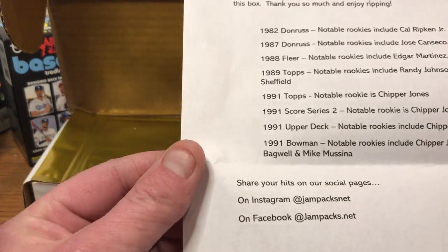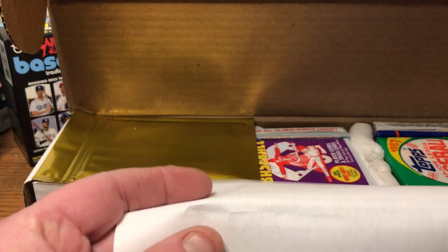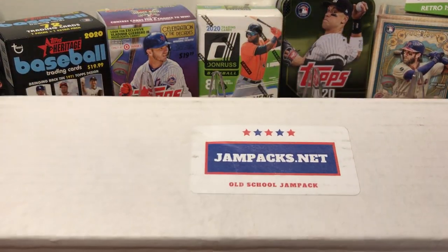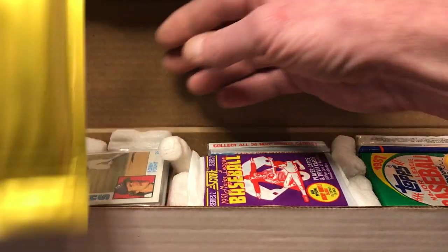So there is their website, Instagram, and Facebook. You can check them out, and once again, it's jampacks.net, and you can pick this up. Ordered it last week, arrived today, which is Saturday.